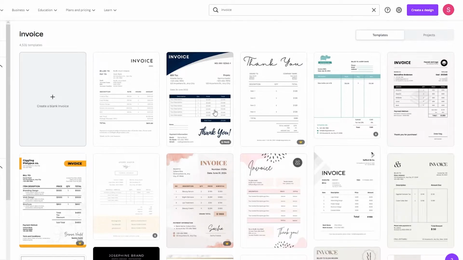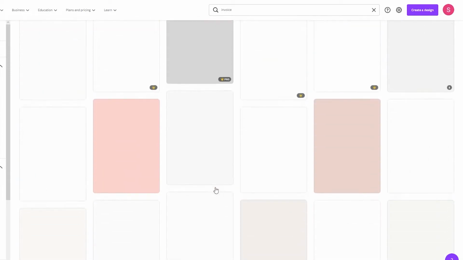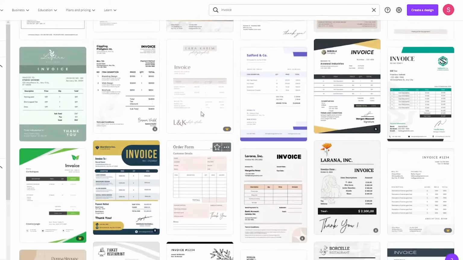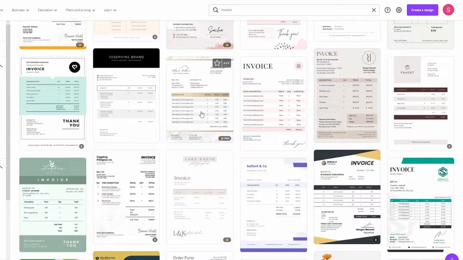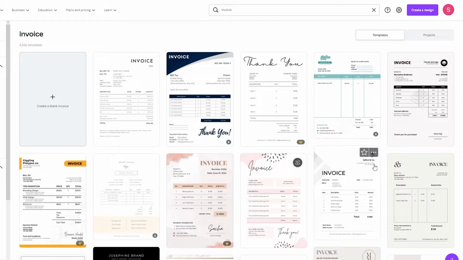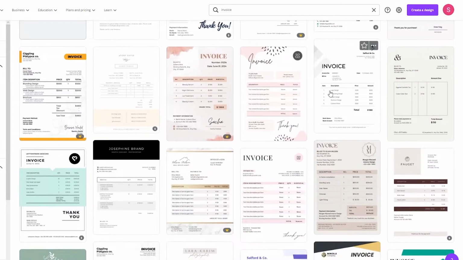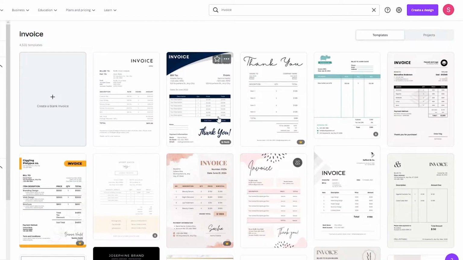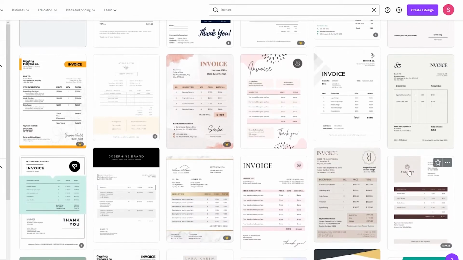Now you can use any single one of these templates. For example, if you don't have a lot of time on your hands, or if you don't want to create one by yourself, you can just go ahead and click on any single one of these templates, whatever you think is best. Now, obviously, there are the pro package ones and the paid ones. And if you don't want to spend money, you can just use these free ones. They won't have anything on the bottom right. So just go ahead and click on them.